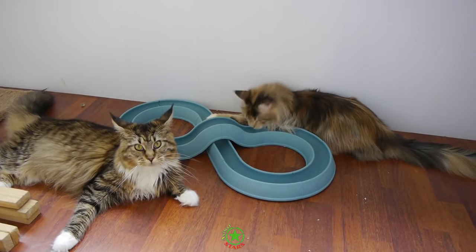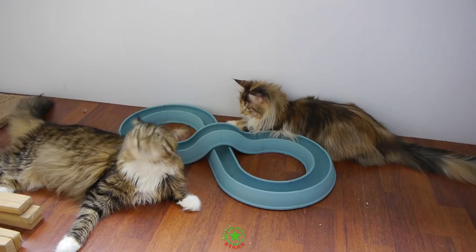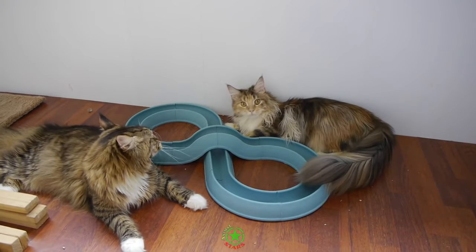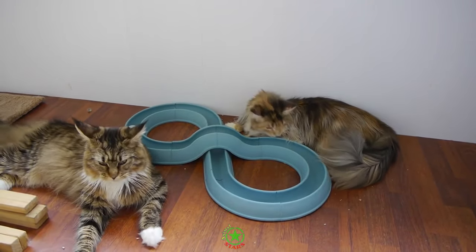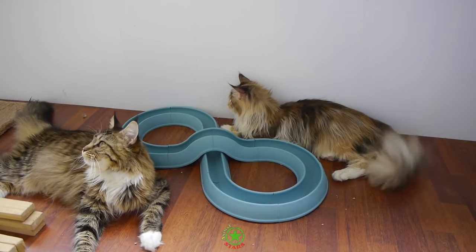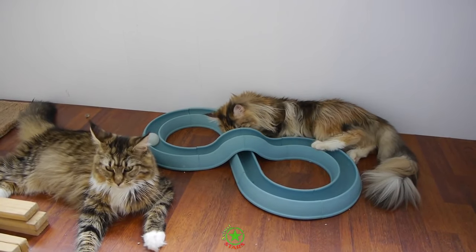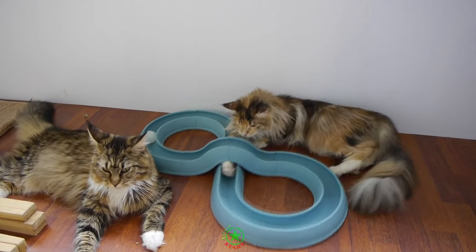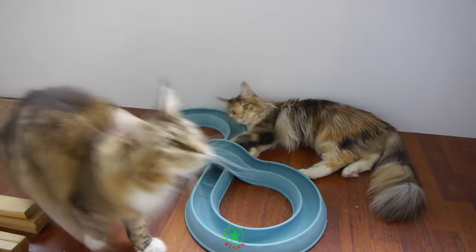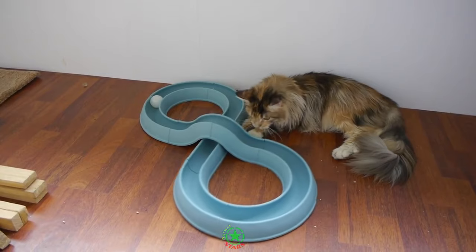You really want to avoid anything that might cause diarrhea in a Maine Coon. It's distressing for the cat, but also difficult to manage in terms of keeping their long fur clean. Dog food. Although dog food itself is not dangerous to cats, it does not contain all of the vitamins and minerals required in a healthy feline diet. Cats are unable to synthesize an amino acid called taurine, and so this needs to be included in their diet. Dog food does not contain this because dogs are able to produce taurine themselves. Dogs also require less vitamin A and their food reflects this. Garlic and onions. Onions and garlic are members of the allium family, along with chives, leeks, and scallions. These are poisonous to both cats and dogs, but cats are much more severely affected.